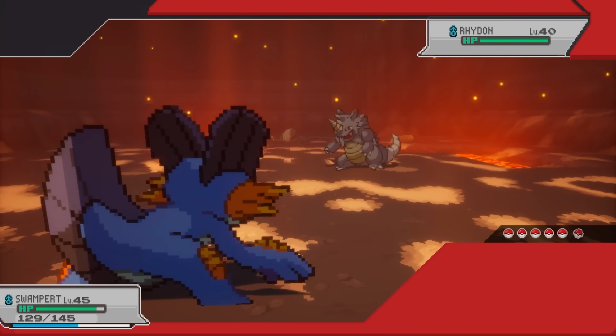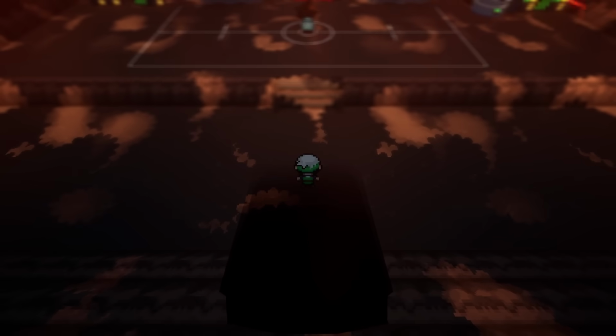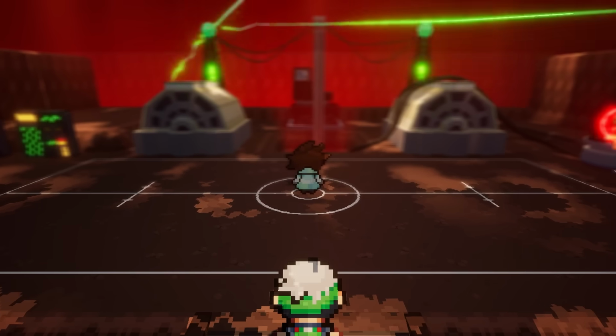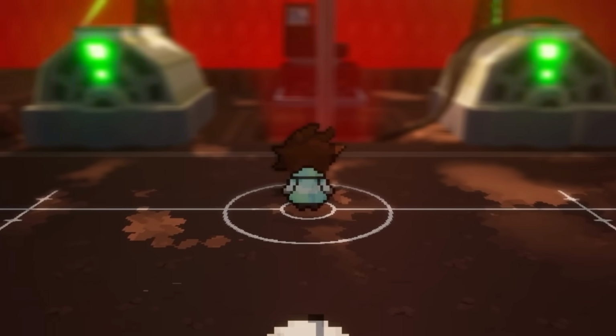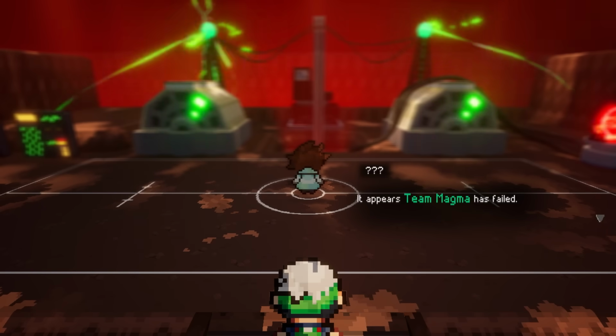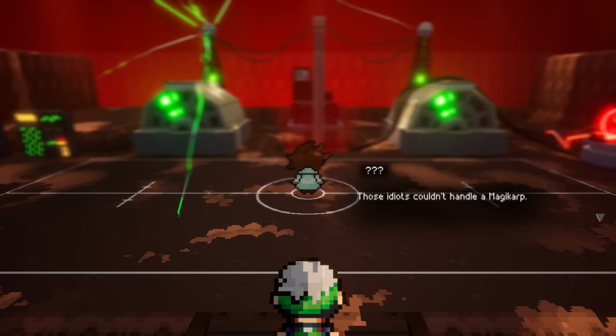I also captured a Rhydon to buff up my team just a little bit, and then caved my way through the final part of this cavern. And that's where we see this huge contraption of a machine that's taking power from this entire island, and also the mastermind behind it all that's standing in front of it. He's well aware that Team Magma did not complete their mission, and even calls them useless because they couldn't even handle a Magikarp if they wanted to.